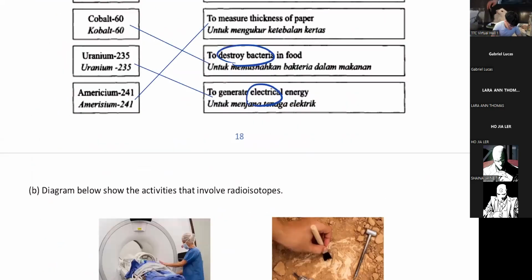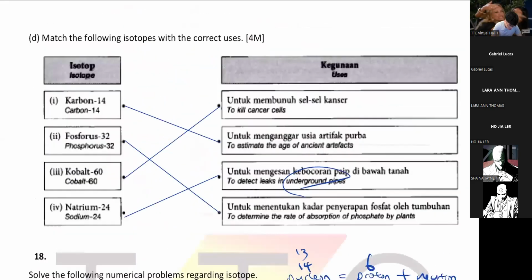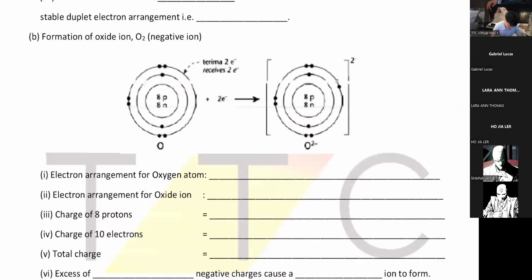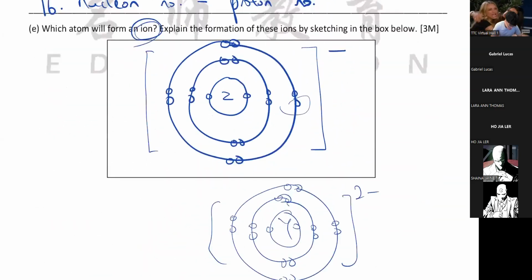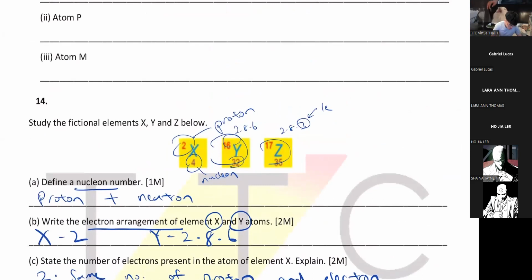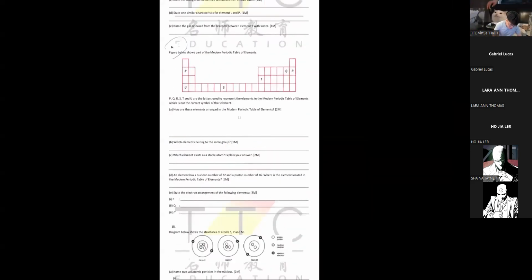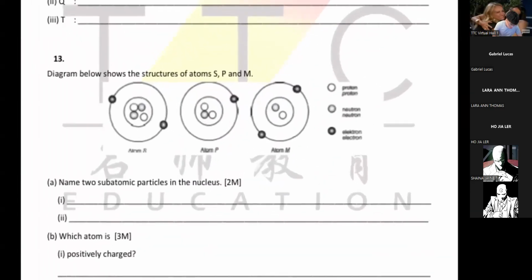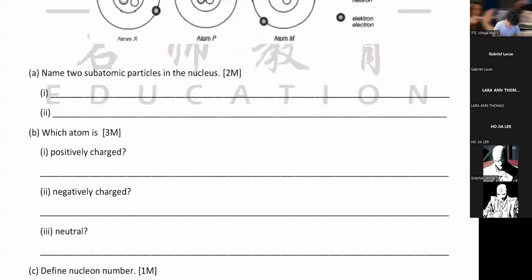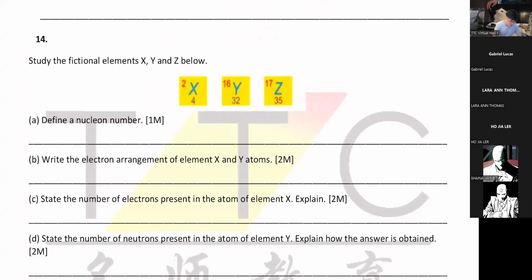Okay, so we have a bit of time left. Let's go back to up there. Let's finish this because we have some leftover. Let's go to question 14, guys, because we have done question... Have we done 13? No, we haven't. Let's go to 14 lah. Yeah, let's go to 14.